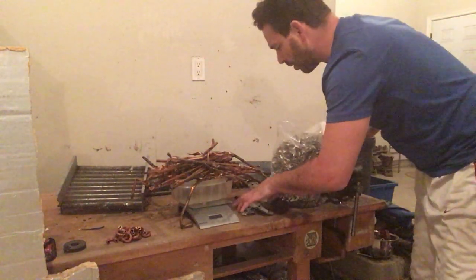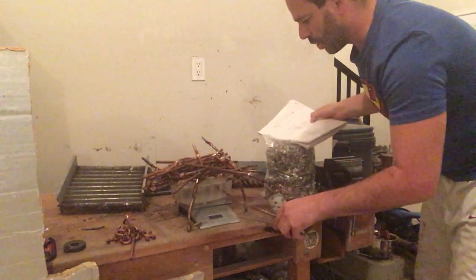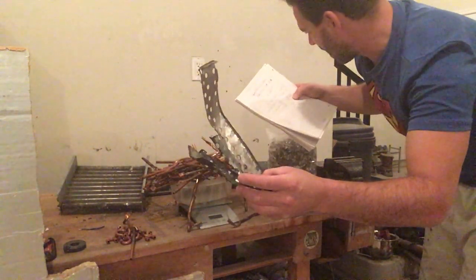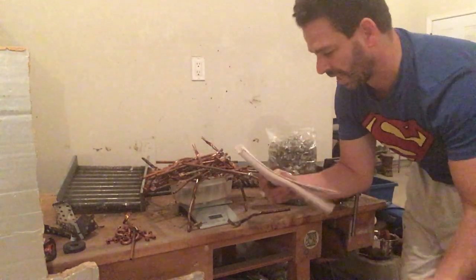The steel that came off of that, there's not much, but it does add up. Currently, steel right now is going for about 10 to 13 cents a pound. There is only, how much do I have here? About 6 cents worth. There's about half a pound here. So not much, but again, 6 cents is better than nothing, and it's better than going to the landfill.